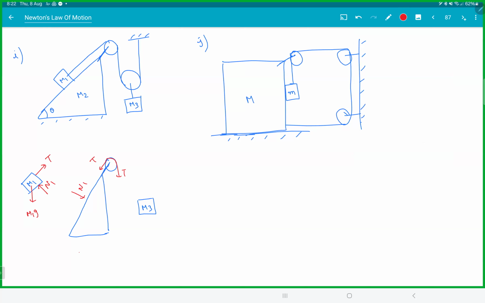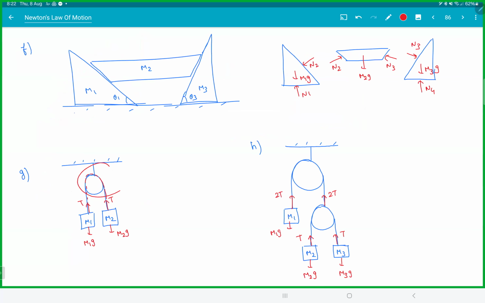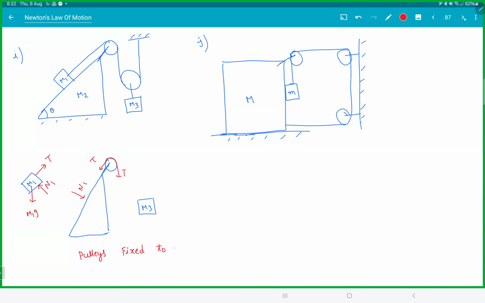Fixed pulley is fixed to the wedge. The pulley and the wedge cannot be separated. So the pulley is part of the system. So if you have pulleys which are fixed to the wedge, you have to include them. But if the pulley is just hanging like this, here see, these pulleys are useless. We are not drawing FBD of the wall, the ceiling. So if pulley is fixed to the wedge, we have to include them. Because whatever force is acting on the pulley, that will come on the wedge only.